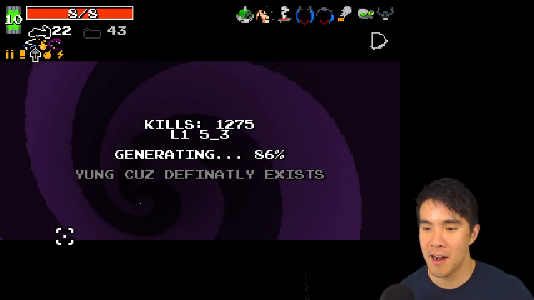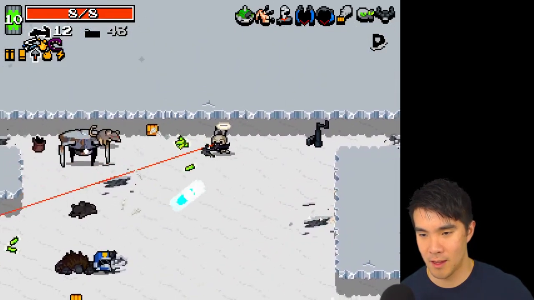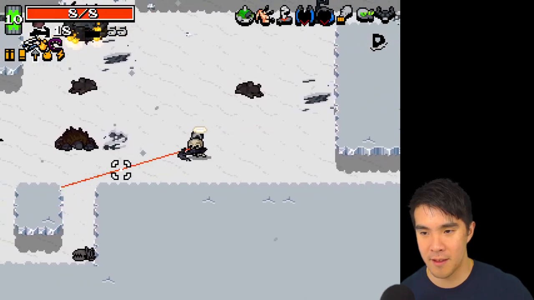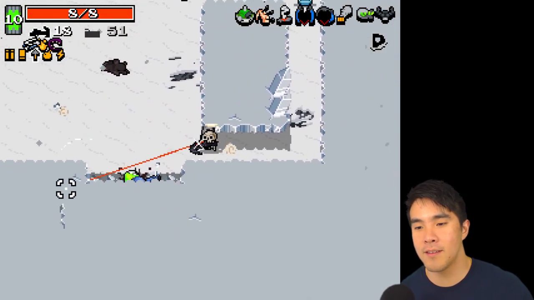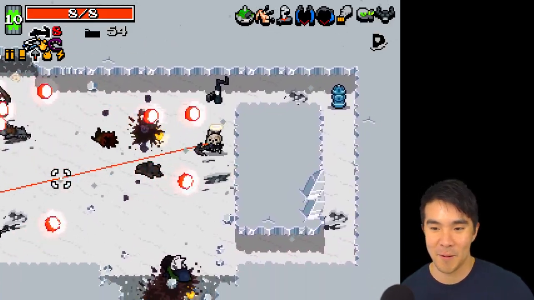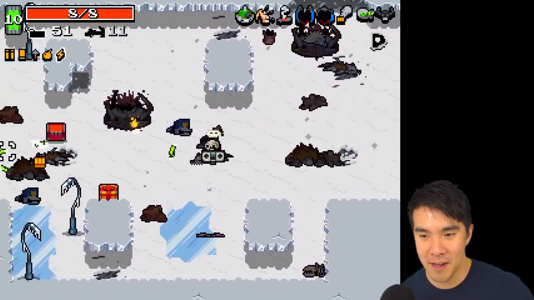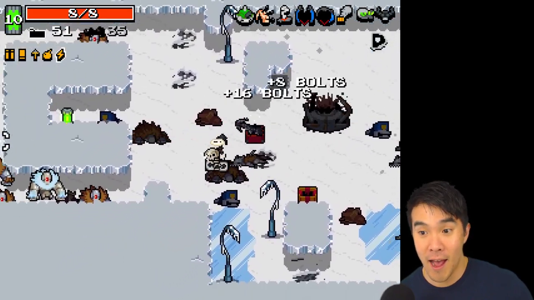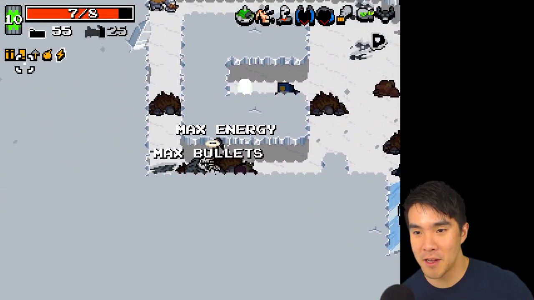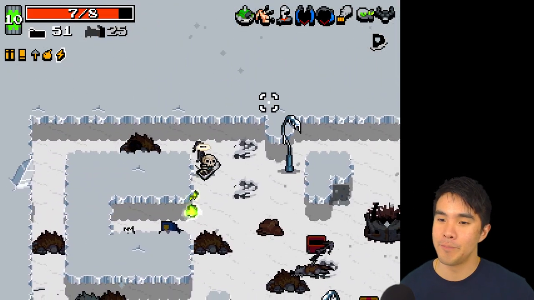So, young Cuz definitely exists. Yep, we can play as him. Still need to loop with young Cuz. All right, this is it. Easy. See, oh, this is a bug. You get stuck in that hole and then that's it. No, I don't want to give Mr. Couch Potato anything else to fix with Little Hunter. You can keep him that way. I would appreciate that. I think most people would.